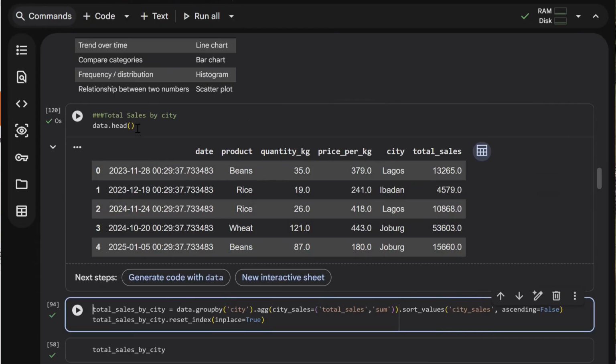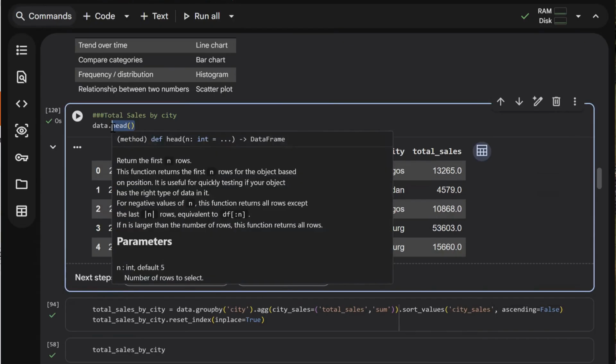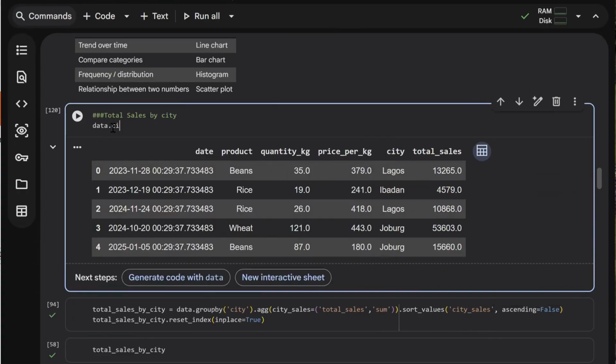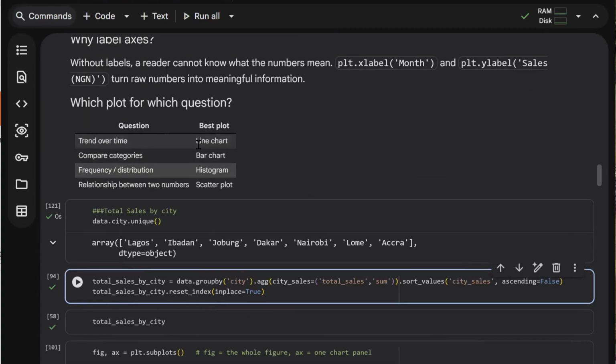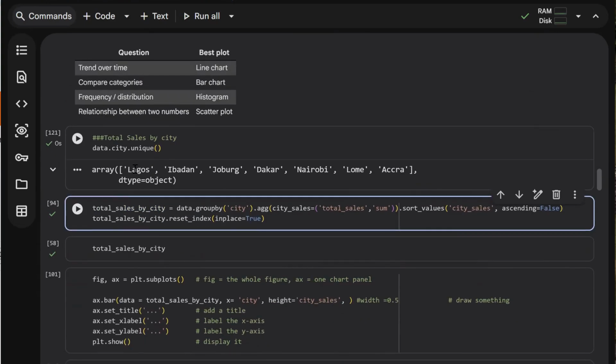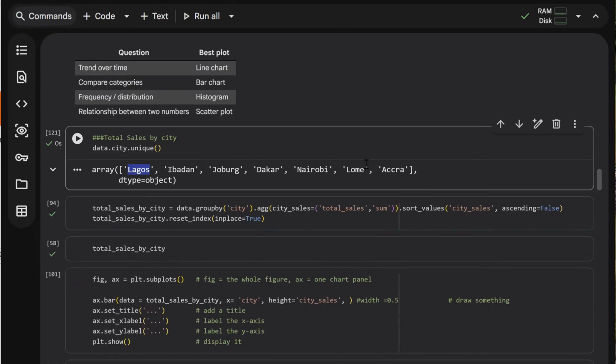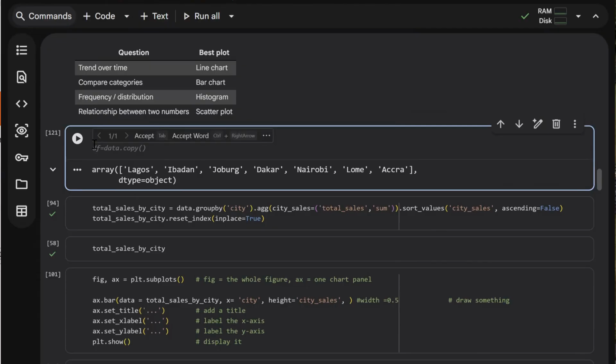Remember the last time I said we can get the unique values, right? We want to know how many cities we have here, the cities that are unique. If I'm right, let's see. Oh, okay, I'm right this time. Now we can see that we have 1, 2, 3, 4, 5, 6, 7. So after we aggregate, we need just 7 rows after we do the grouping. So that is when we're going to do the group by that we have already discussed before.